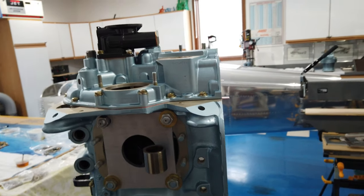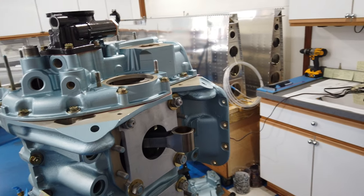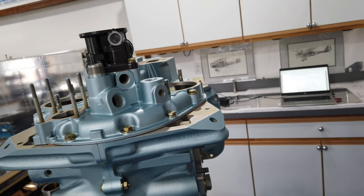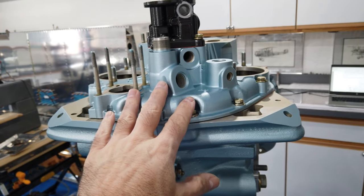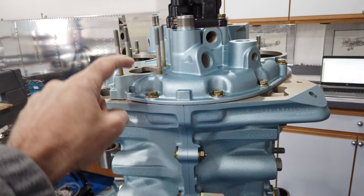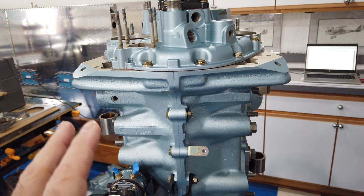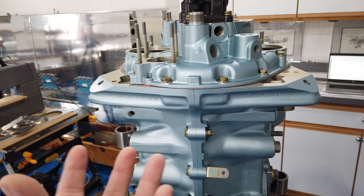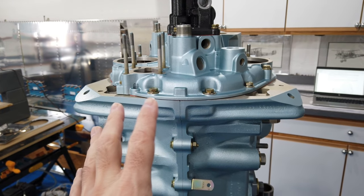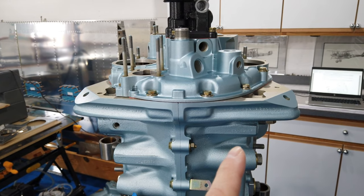I had a mild, I don't want to say scare because that's being overdramatic, but I realized after I got the accessory case put on yesterday, when I was going back looking through my pictures, I had the accessory case off of the engine and it was upside down. And I saw a gear in this position here. There is a gear inside. And when I saw that photograph, I thought, oh crap, does that have to be installed first before the accessory case gets mounted to the engine? It didn't say anything in the written manual about doing so.